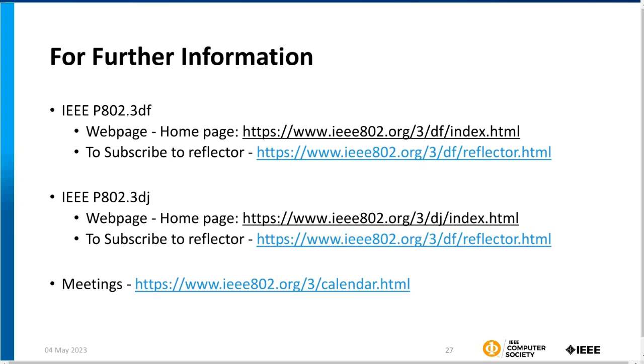There's so much work that goes into these specifications. They're high quality. I can't say enough good things about all the people that work on these efforts to produce the products that we do. And for those of you who want to get involved, come on in. You can go to the web pages, and you will actually have my email address as well. You can reach out to me. I'll be happy to speak to anyone who has any questions about what it takes to get involved.